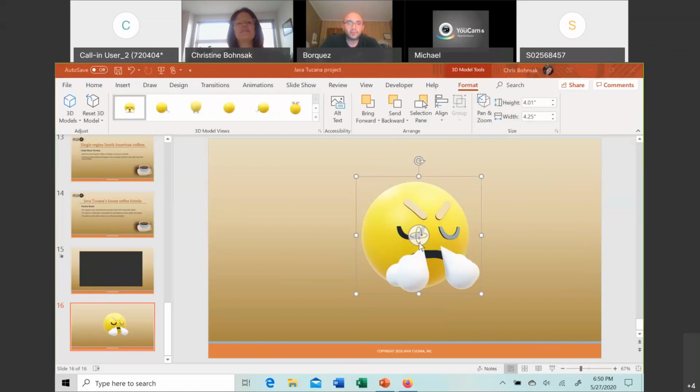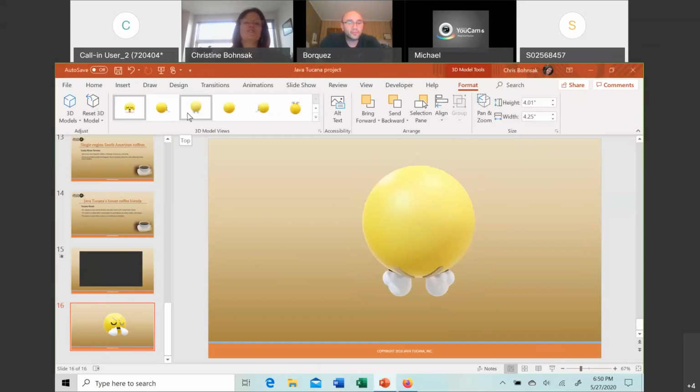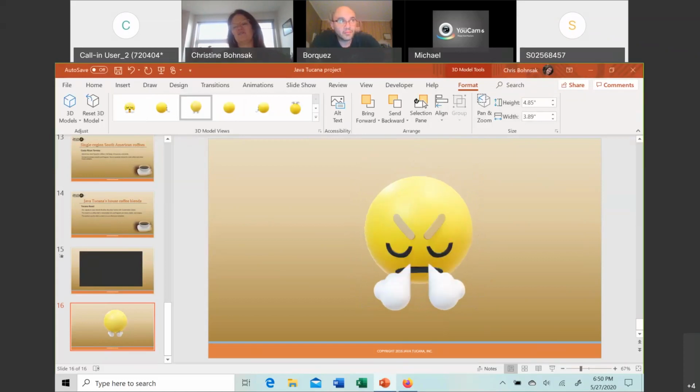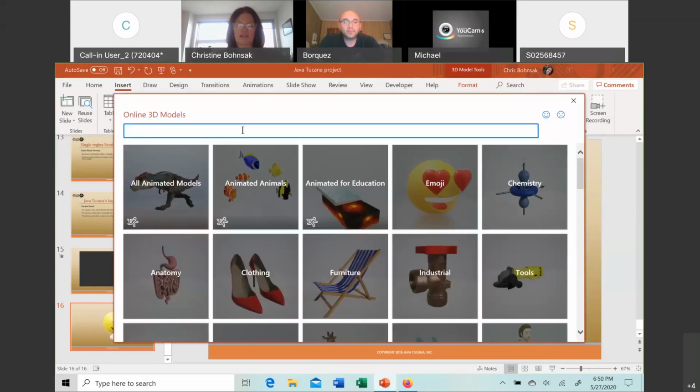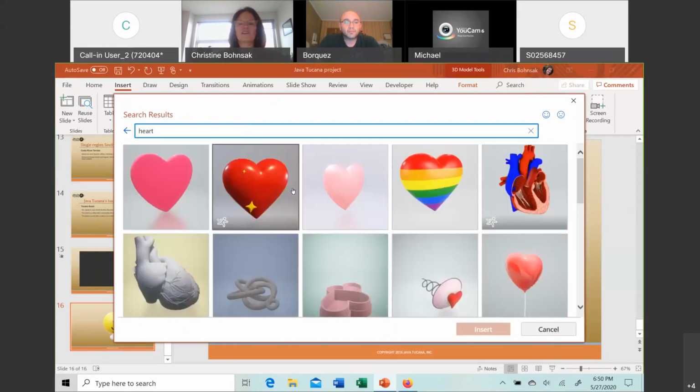In these 3D models, you can do so much. I spent like 2 hours on this, just having fun and playing with these 3D models. But if you are like a science teacher, let me just show you. You can go to like the heart.